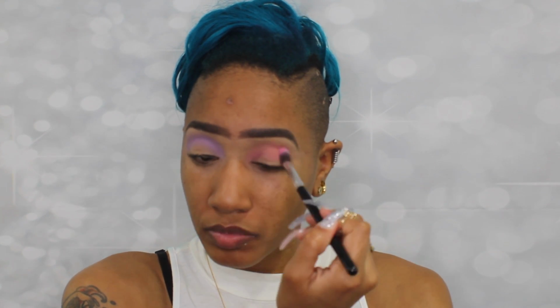It is not the same pink that's in the Zulu palette. The Zulu palette is a hot pink. So look, it's very pigmented, but it's just a softer pink, and I think it's very fitting for this look. So I'm just gonna go ahead and build that up, and we can go into the crease colors. Okay, so that's done. You can see it's not as bright or vibrant as the pink in the Zulu palette, but it's still a really nice pink. It's a soft pink, and I think it's going to really complement this look.